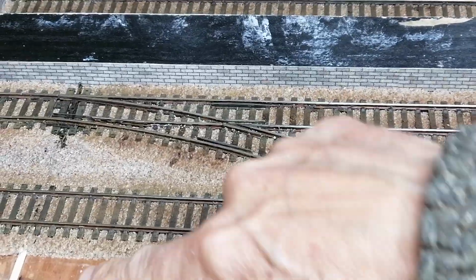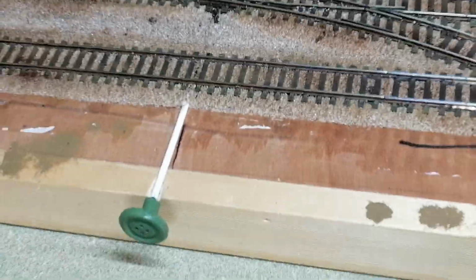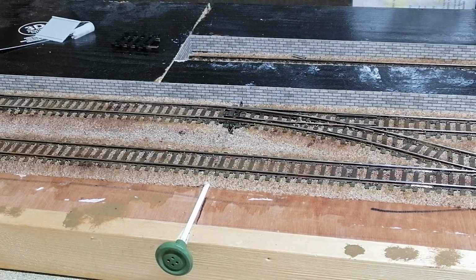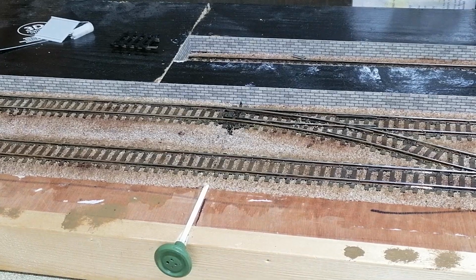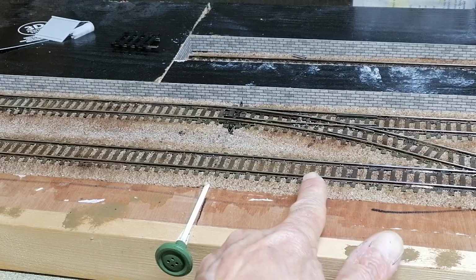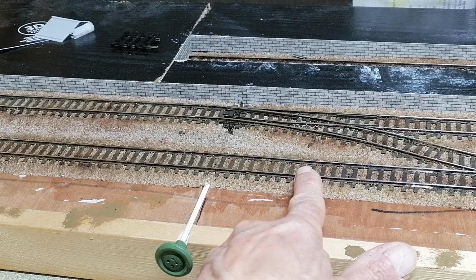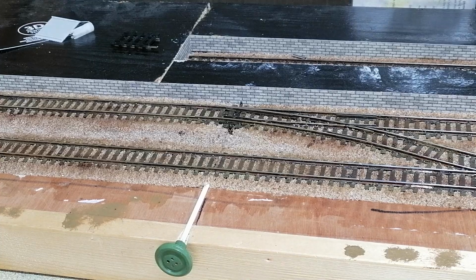I then decided to weather the track, dry brushed it, a couple of shades of brown. And as I say, I'm going to come off there because I know it got a bit of camera shake. Really pleased with it. But when I'd finished, I had to clean all the track again because it didn't work because I got paint on. I know people object to me using very fine abrasive blocks, but that's all a track rubber is. And quite frankly, when you've got dried on PVA and paint, I'm really not sure how you're supposed to clean it with a solvent. You can use the blunt edge of a piece of wood. So anyway, we got there, and I will persevere. But it's a slightly frustrating part of it.